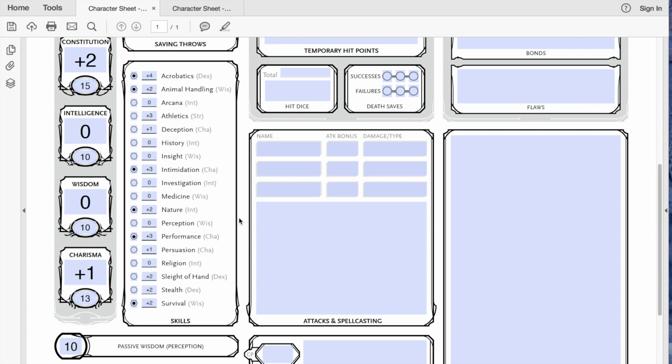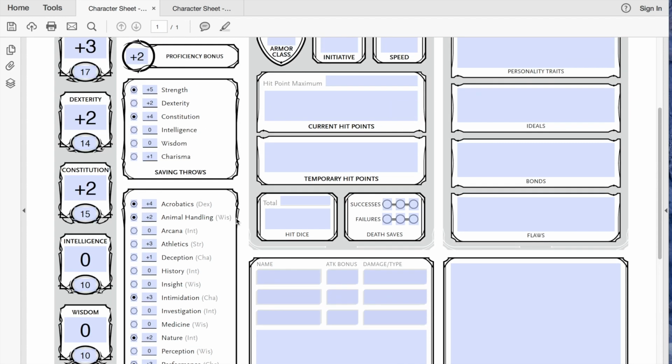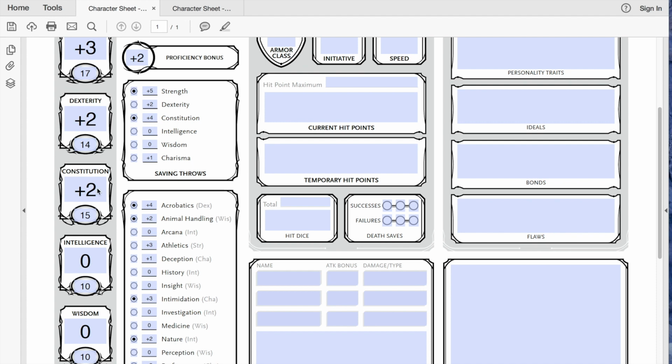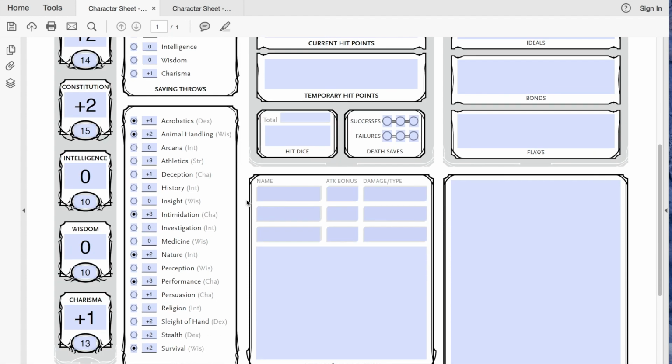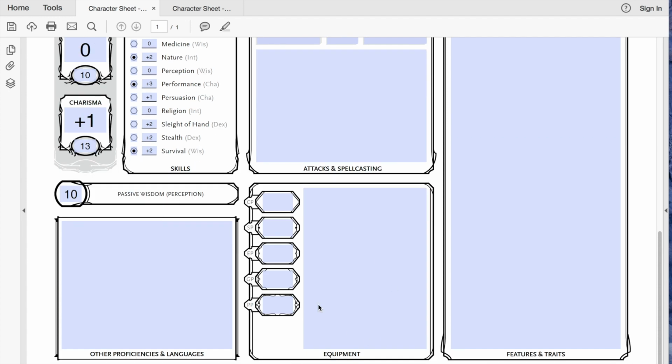All right, so now we have all of our ability scores and skills and saving throws all set. The next thing we're going to talk about is equipment, which is down here, but it plays in to things further up on the page. So your class gives you proficiencies in different equipment, such as armor or weapons.